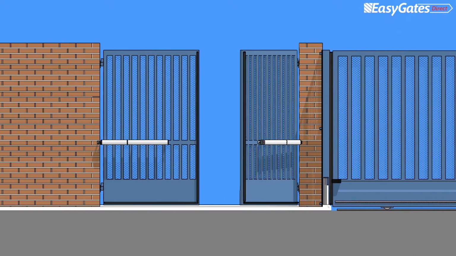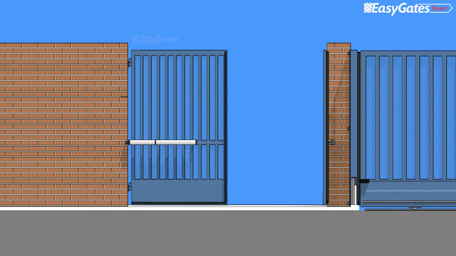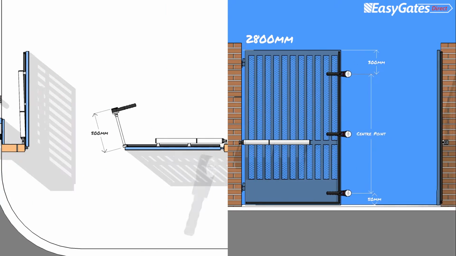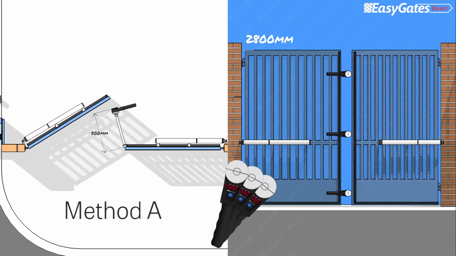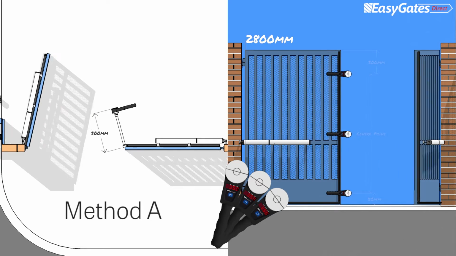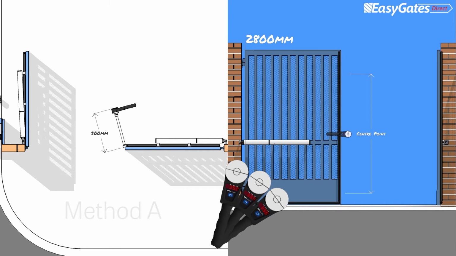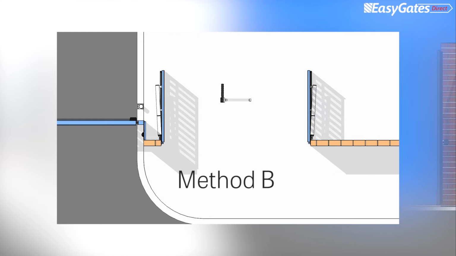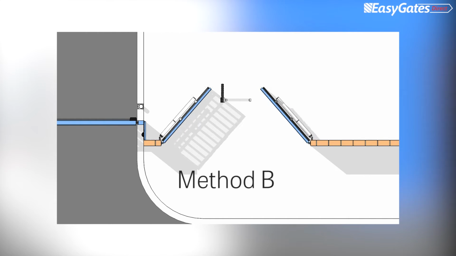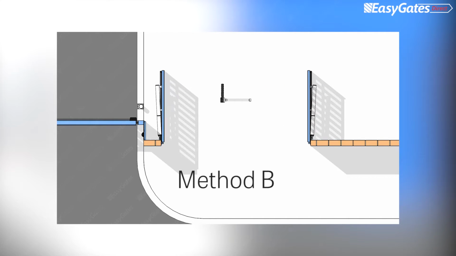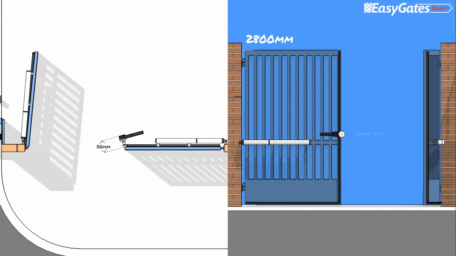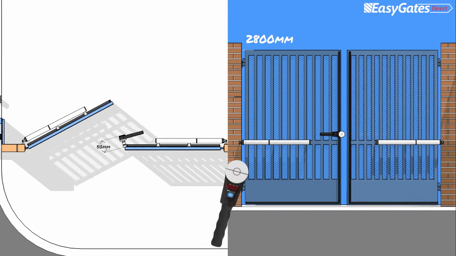As with the sliding gate scenario, there are again 3 measurements to be taken at 3 different heights. For double leaf swing gates using leaf delay, or for single leaf swing gates, tests should be carried out using method A. For leaves closing parallel to each other, tests should be carried out using method B. Again, assuming all the tests are passed within the 90% limit, the final test at 50 mm separation can be carried out and verified.